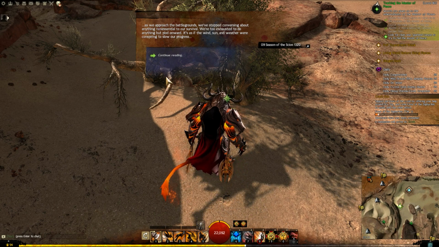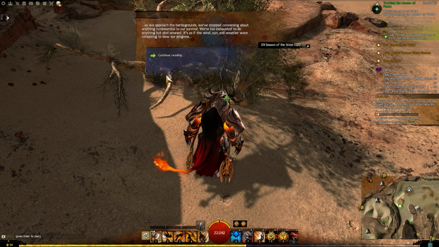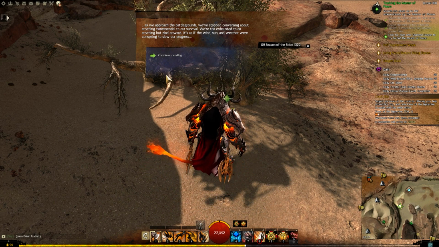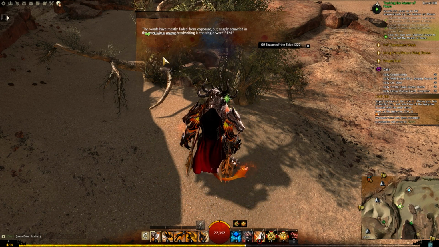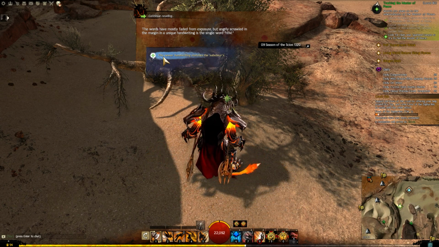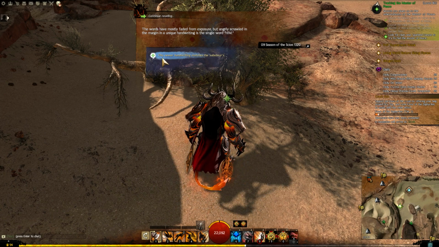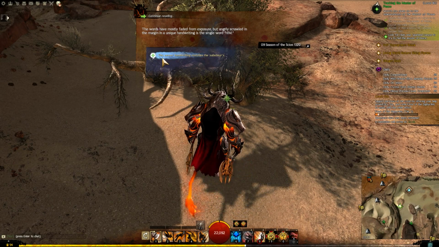As we approach the battlegrounds, we've stopped conversing about anything non-essential to our survival. We're too exhausted to do anything but plod onwards. It's as if the wind, sun and weather were conspiring to slow our progress. The words have mostly faded from exposure, but angrily scrawled in the margin in a unique handwriting is the single word him. The newer handwriting matches the saboteur's.